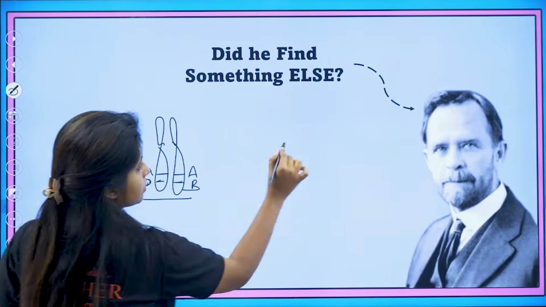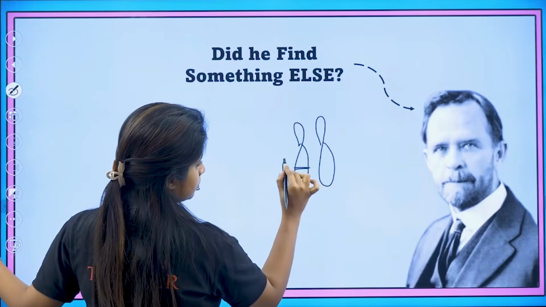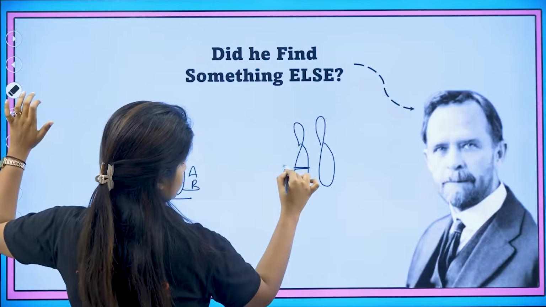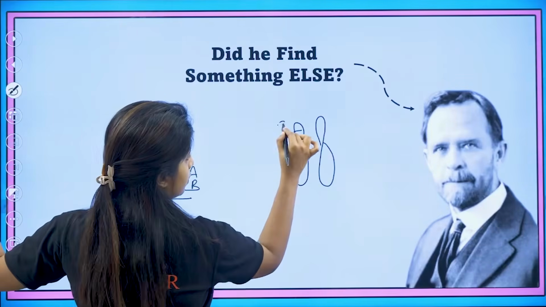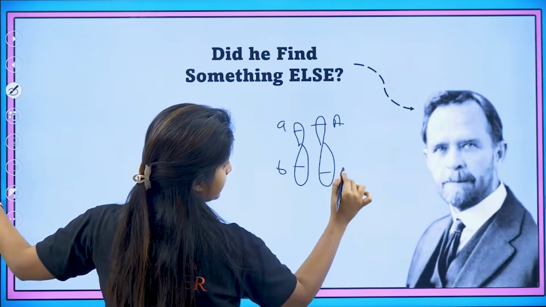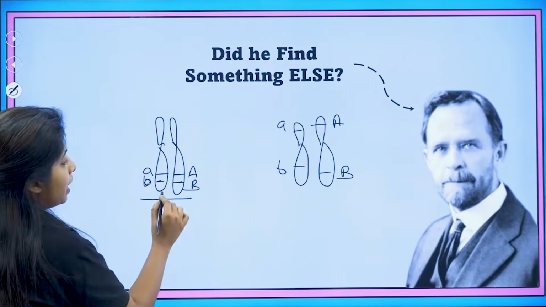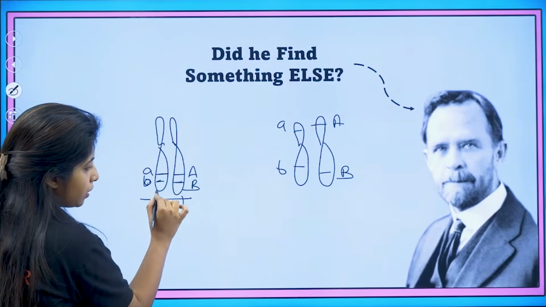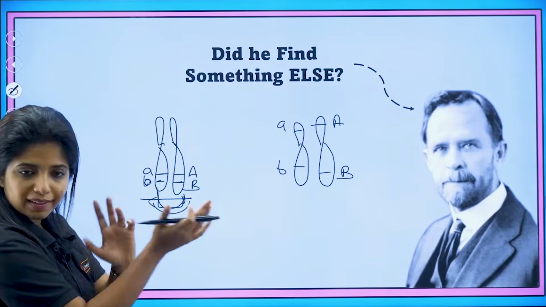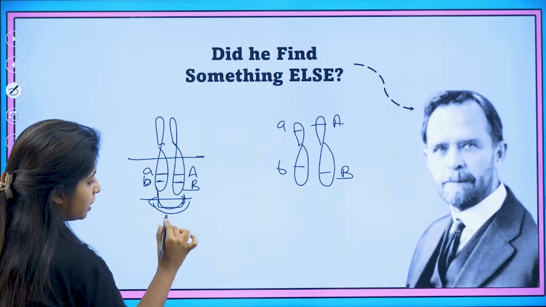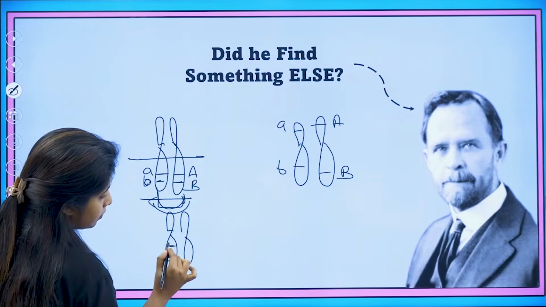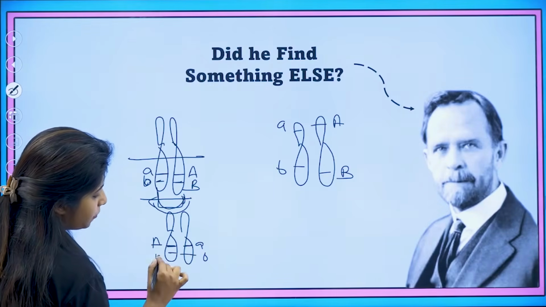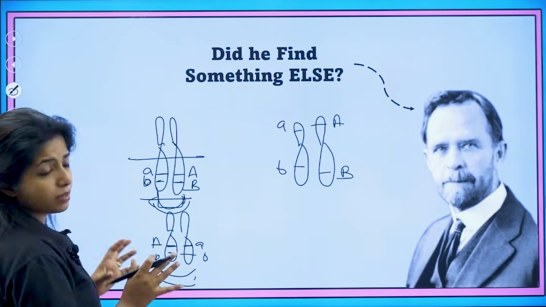suppose you have 2 chromosomes like this. Now, in the case of chromosomes, they have a term known as crossing over, where a part of the chromosome moves like this, they swap. So whenever the swapping is happening, suppose, my dear children, what will happen? Here, small a and small b will still be together. Capital A and capital B will still be together, even though they change position, but they are still together.